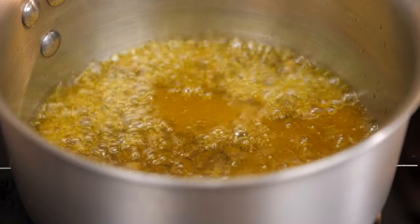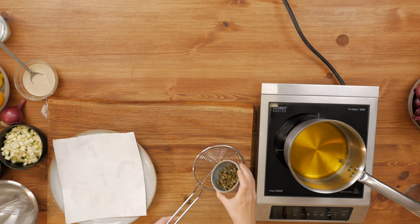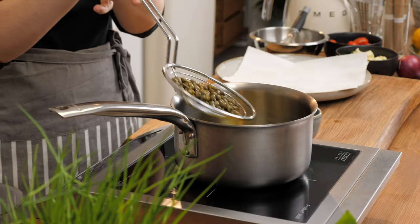So after a while the capers will pop up and they will look like little flowers, and they will need approximately 4 to 5 minutes to become really, really crispy. To get rid of the excess oil, I use some paper towel, and now you already hear it. So I would pour in the rest. So take your spider and be careful.